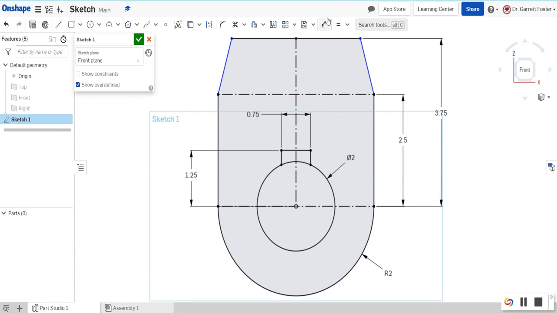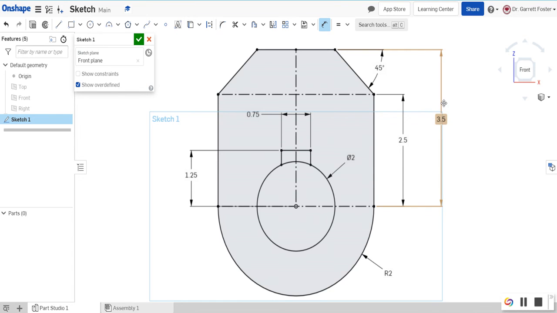So I'll do that again just one more time. So again, click on this line, then come up here, click on this line, and there you go. Make this 45 degrees, and that should finish out your shape. So let's just check. We got 45 degrees. Oops, this should be 3.5. So the beautiful thing about this is it's really easy to edit our thing if we make a mistake. Boom, boom, boom, boom. All right, everything is there.